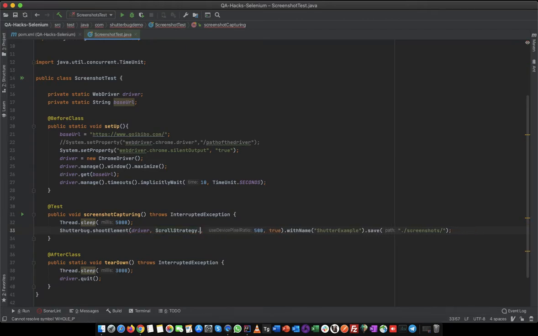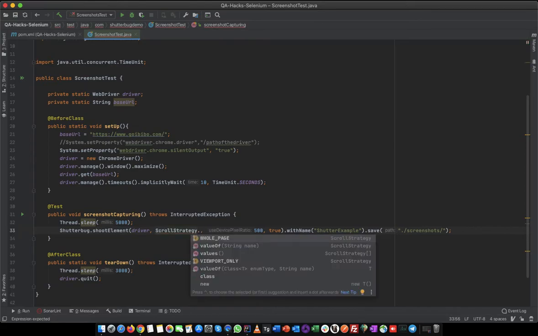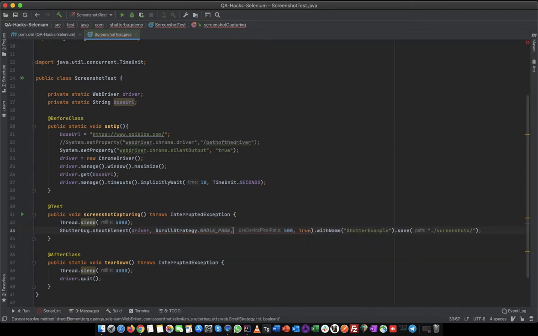Let me check. Whole page, divide, true. I think it should work. Something is not right.